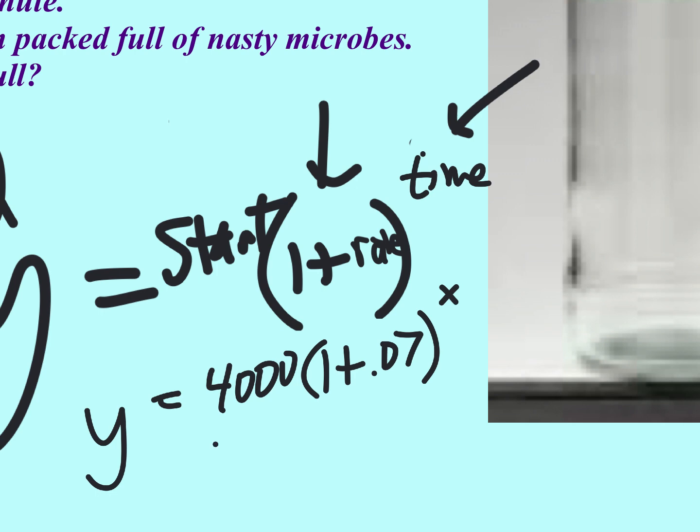Do you get that? I had 4,000 to start with. They're growing by 7%. X is the time in the number of years. Or it could be in months, or it could be in whatever. But this is however often it's growing by 7%. Do you get that in 1 year we could multiply by 1.07? If there had been 1 year, you'd multiply by 1.07. It makes it grow a little bit. Does that make sense?